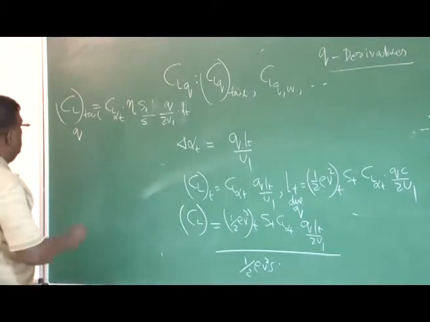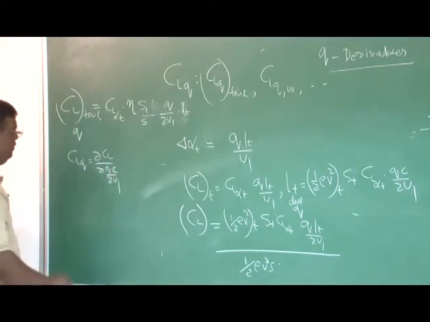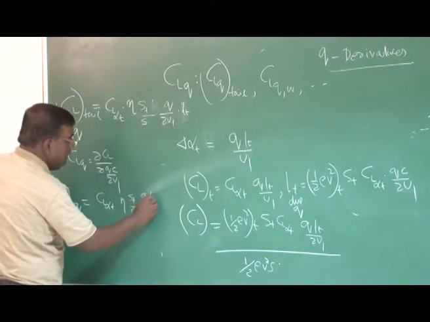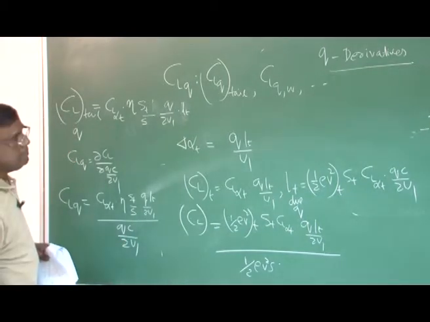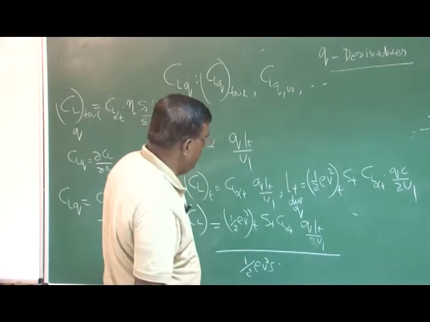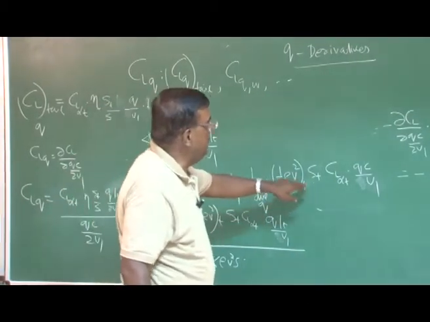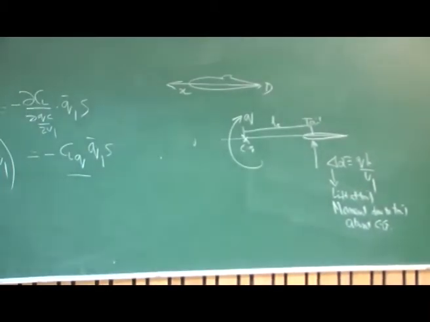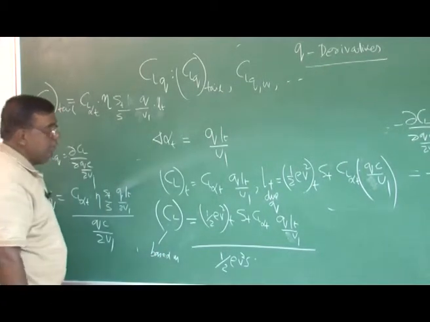Generally, we use that. And if I want to find CL_q, which is dCL by d(qc/2U1), the best way is simply to divide this by qc/2U1 because they are linear. No, this one won't be 2, right? Please understand, this will not be 2, this will be Q lT by U1. That is a mistake from my side. CL alpha tail into qc by U1. I repeat, lift due to Q is half rho V square tail S_T CL alpha tail into alpha. This alpha is nothing but Q lT by U1. Okay, so there was a mistake here. So you correct it. So CL will be, the CL is based on aircraft reference and based on free stream dynamic pressure.